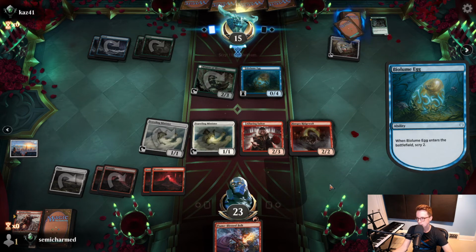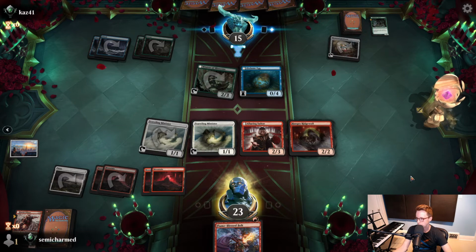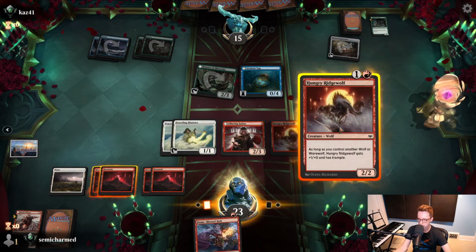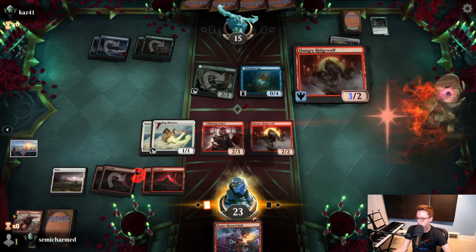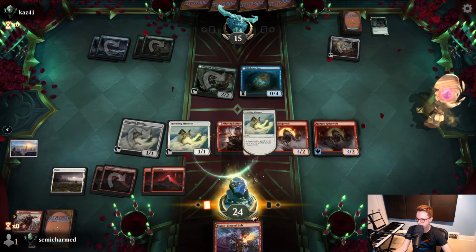So I think we put an extra point of power on each of these creatures, swing with both, and go from there. Ooh, Ridge Wolf will help us do that. So now they won't block with the egg, but that's okay.